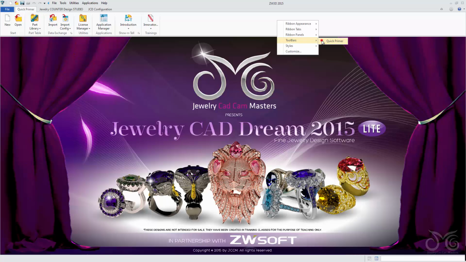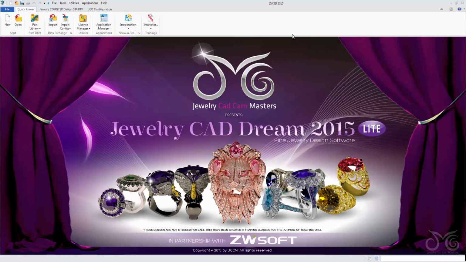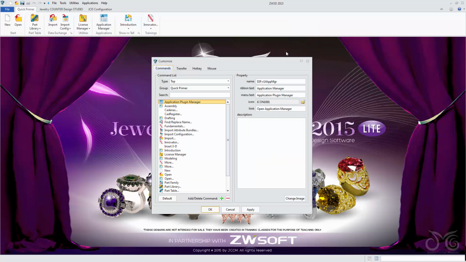We can activate toolbars. We can change the style of our user interface. And finally, we have some more detailed customization options. Again, we'll take a look at this within this lesson. For now, I will close this.